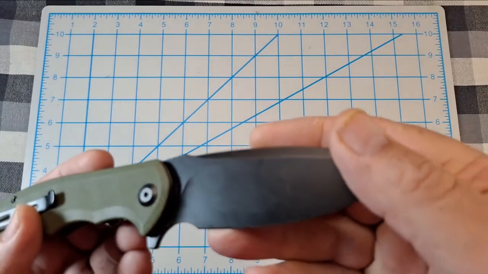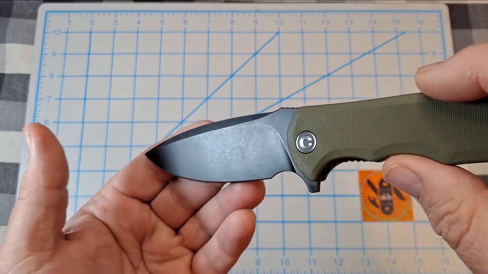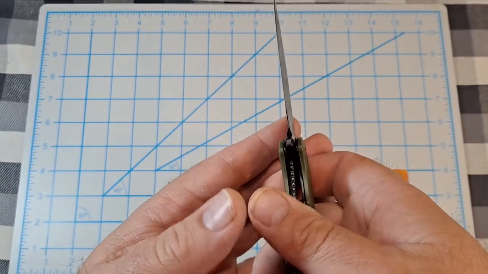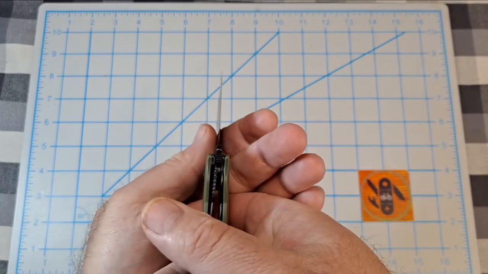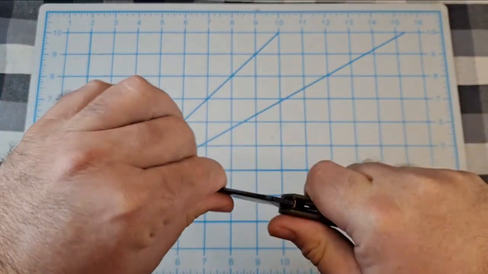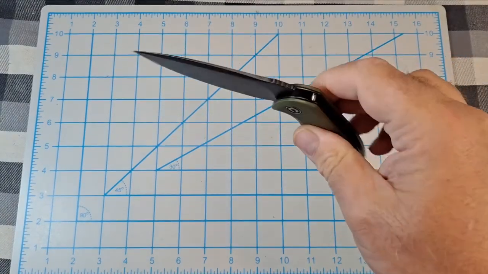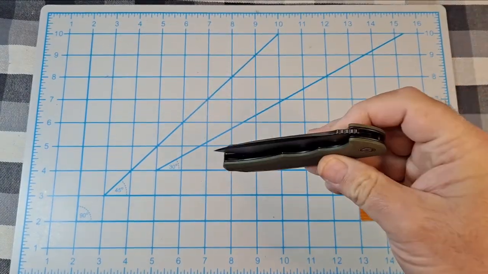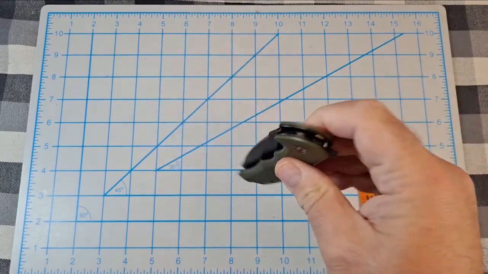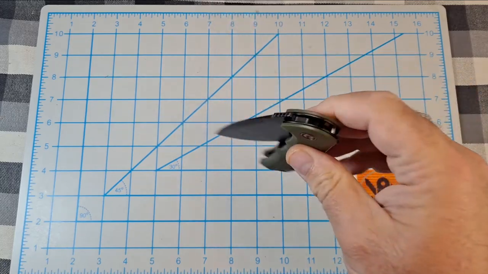Civivi's black wash finish on it, which I have several Civivis with the black wash. They've all been holding up good. Liner lock, lockup's good. There's absolutely no play. Let's try - not really drop shutty but nice and smooth. A little flick and then it shuts.